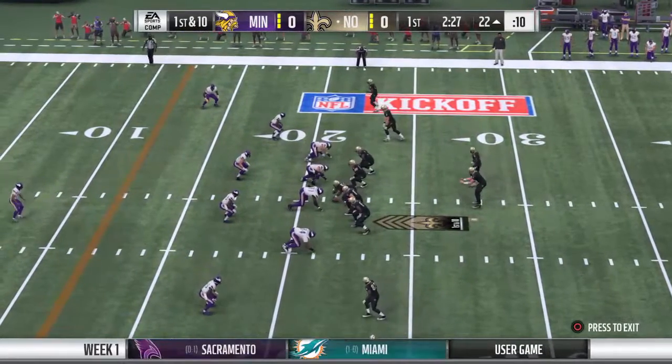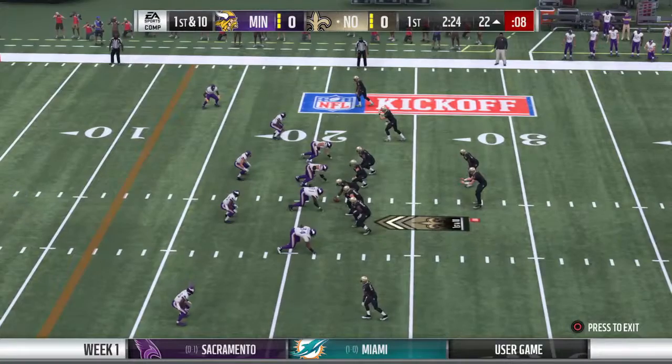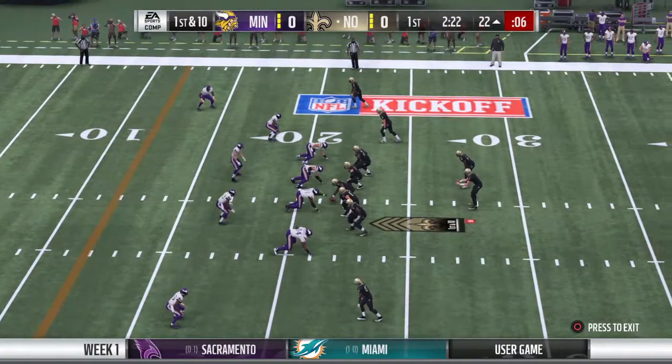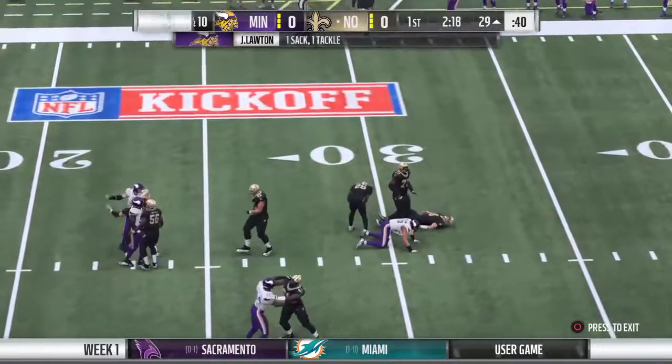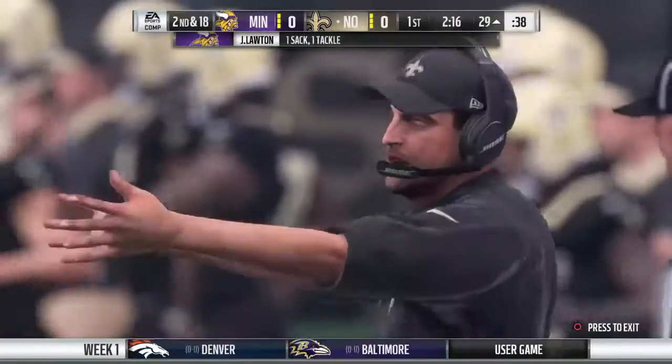Well, if you're going to run the read option, typically you've got to keep an eye on the defensive end. And what does that mean? What are you looking for with the defensive end? Well, you want to play off of what he does. And he's going to go down. They sack him back right around the 30.